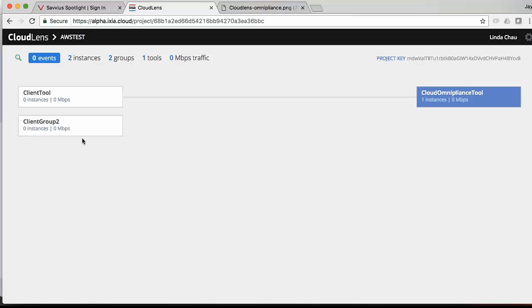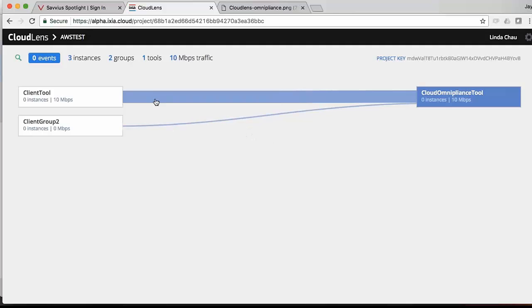So here is the second group. And just like the first group, I can now make a connection from it to my monitoring instance, and traffic can pass from one side to the other. Optionally, I can also set filters.